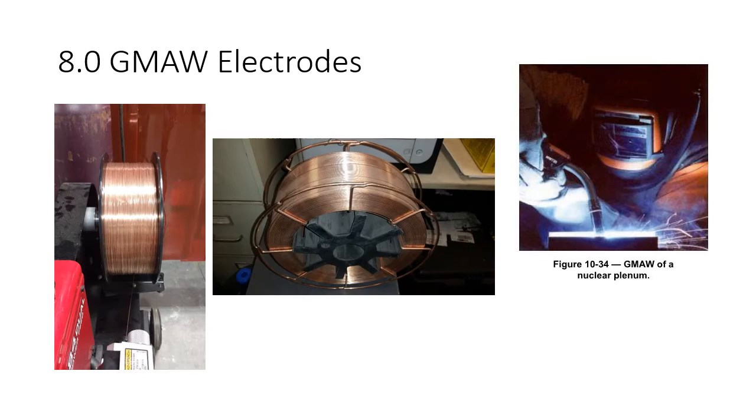GMAW electrodes. So this is what we're looking at. We're talking about wire feed electrodes. You have a spool of wire, and this process is different than flux cored arc welding. This is just wire. I say it every time, but it's basically a coat hanger. There's nothing on the inside. It is just wire that has been necked down to a specific diameter.